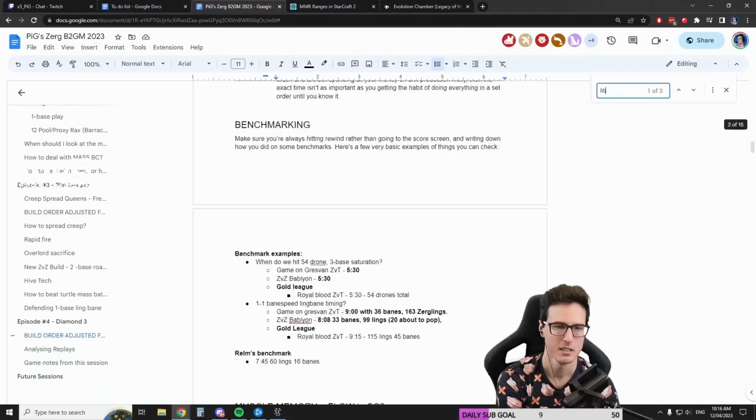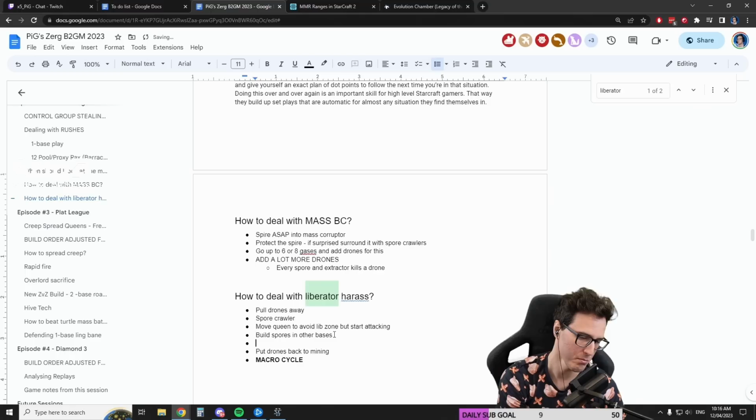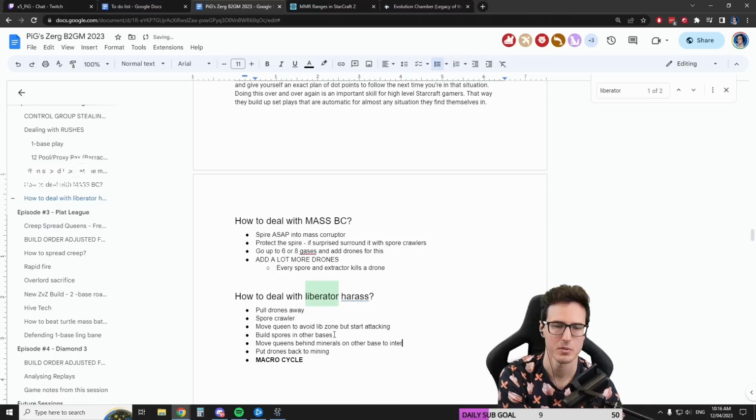So let's search for Liberator. How to deal with Liberators. So first of all, pull drones, build spore, remove queen to avoid lib zones. Build spores at another base, put drones back to mining. Okay, I also move queens behind minerals on other base to intercept, reposition.